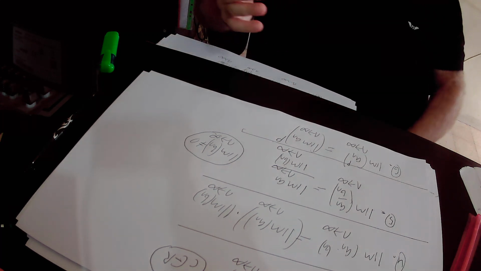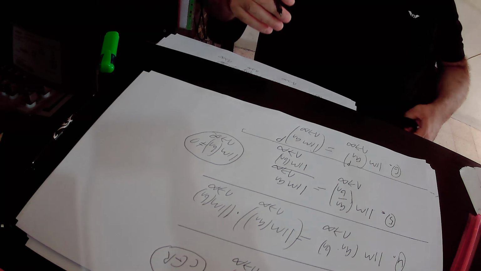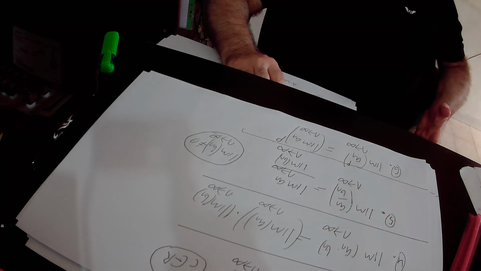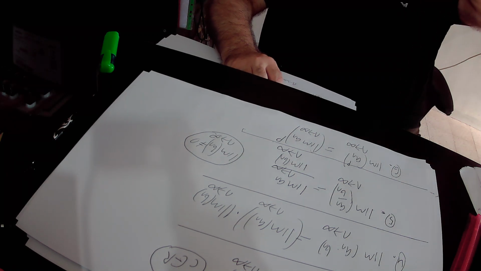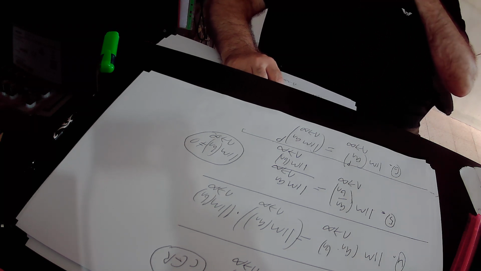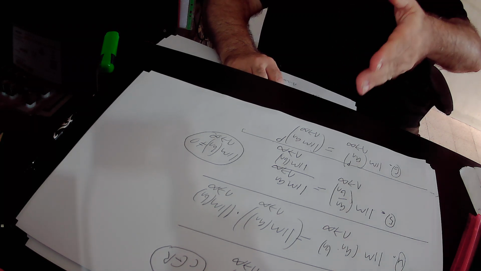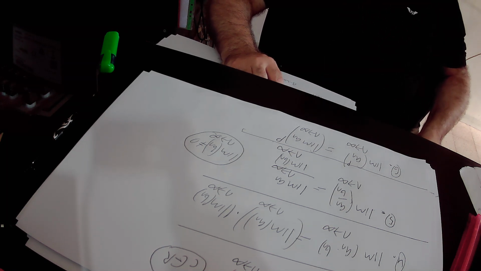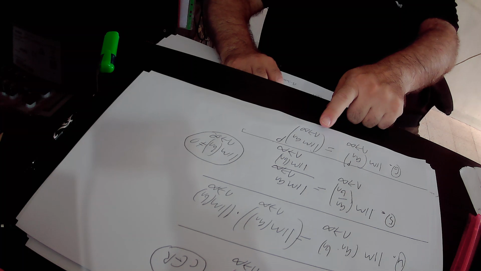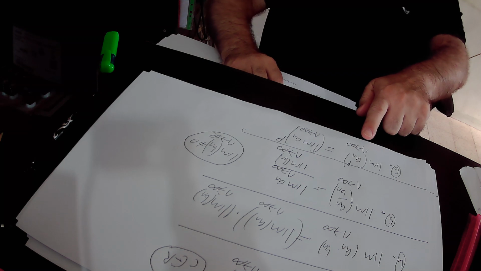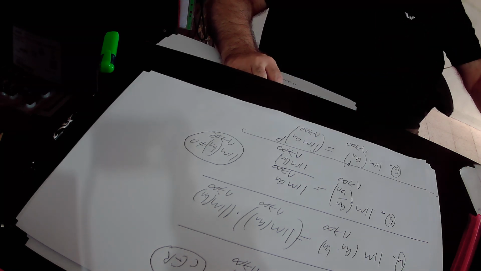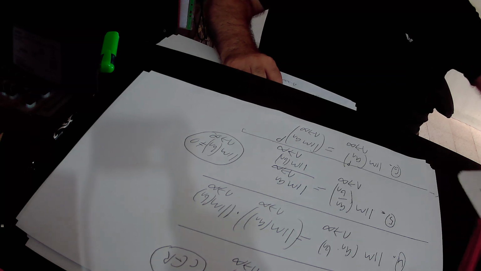I'll explain the meaning of equation number 6. According to equation number 6, on the left side we calculate the limit of sequence an to the power of p when n tends to infinity, and the result must be equal to the limit of sequence an when n tends to infinity, calculated separately, and then we raise the result to the power of p. The final result must be equal to the limit of sequence an to the power of p when n tends to infinity. So in the next step, I will summarize the lecture.